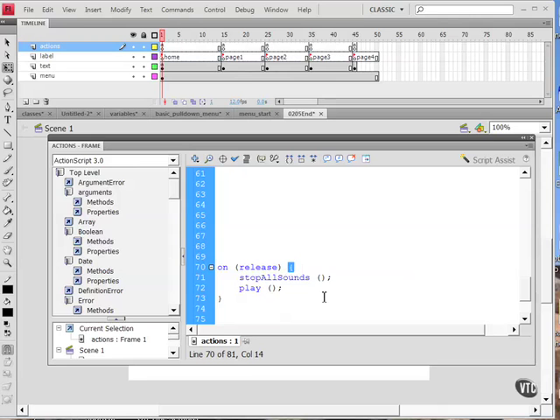Now, since methods can take many parameters, you'll use commas to separate each of these parameters. For example, the gotoAndPlay method that we saw in our first script can take two parameters, a scene name and a frame number or frame label. You would then separate the parameters with commas so that the ActionScript would look something like this.